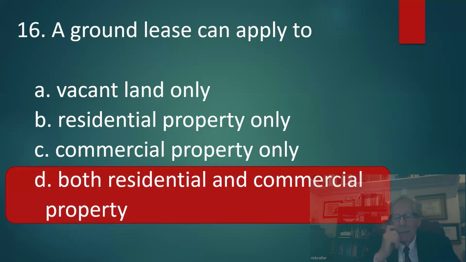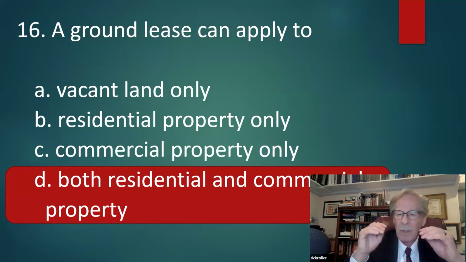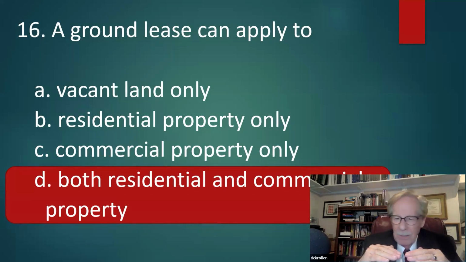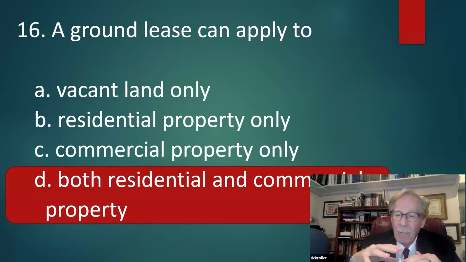Probably a good example of a ground lease for either one of these. Well, for residential, it might be a condominium type building where they rented the ground. And of course, the commercial property, well, probably the best example would be like McDonald's, like I just said, because they're going to ground lease that property back to the franchisee who's responsible for the building and everything else they've got going. Sometimes those are set up in A/B type partnerships too, where someone who wants income and doesn't need the depreciation allowance that owning improved property gives you.